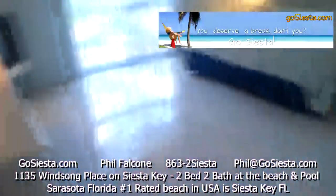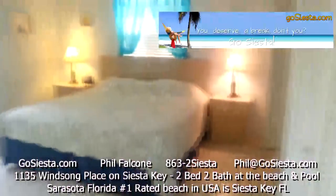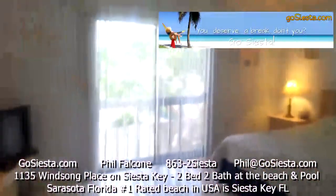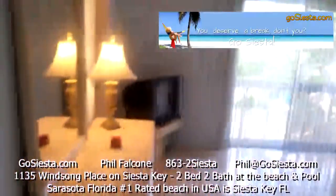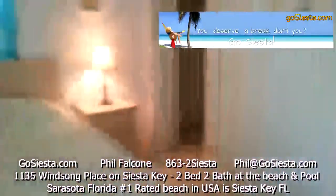This is our master bedroom — big, big rooms. Look at the space in here. Most vacation rentals you get out of bed and bang your knee on a piece of furniture. Look at the space you've got here. Ceiling fans running in all these rooms. Sliding glass doors, your own television set, cable TV, his and hers closets.